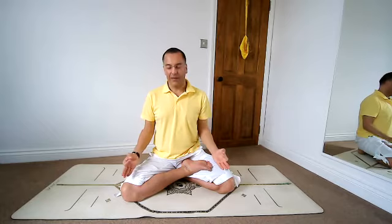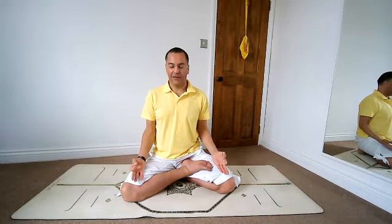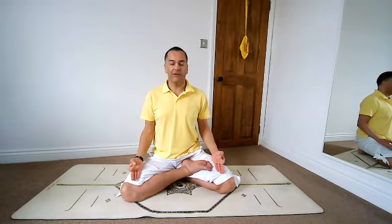You can bring the palms into chin mudra whereby the thumb and index finger are lightly touching. When you press with the thumb, the index finger slightly down, you can sit more straight. Have the arms closer to the body. Keep the spine erect. Relax your face. Calm down your breathing.